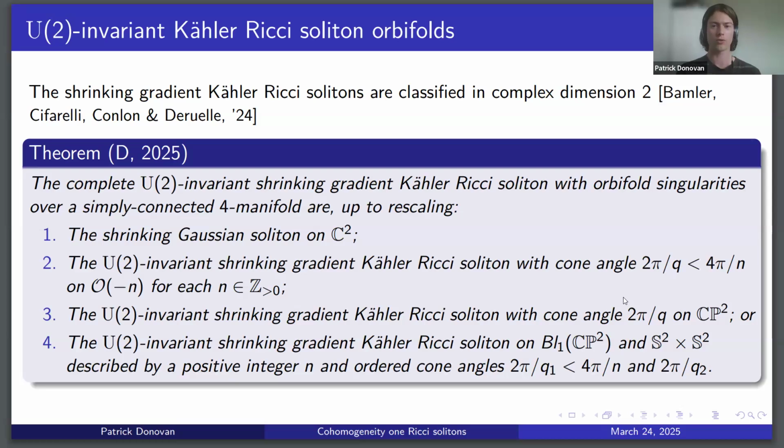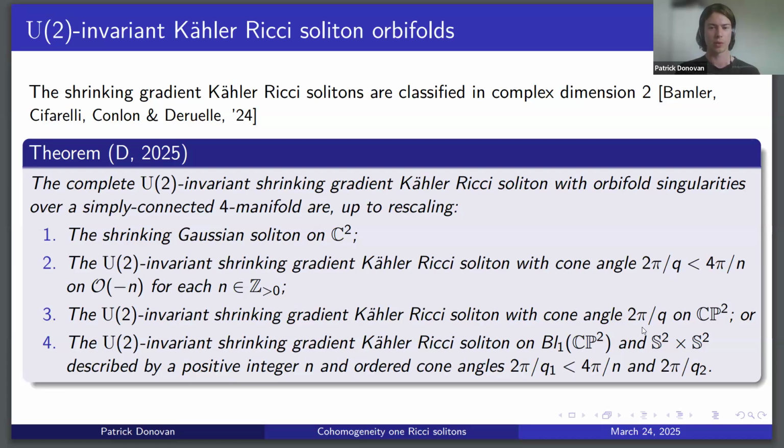In particular, quite often these things will give you orbifold singularities. And as long as the U2 action, so let's suppose they have a U2 action, if that U2 action came from an SU2 action, I can actually list out everything these things could be. So necessarily assuming that we're over a simply connected full manifold, because otherwise this isn't too relevant to us. I have a shrinking Gaussian soliton, not compact. Let's not worry about that too much. And I have something else over this twisted line bundle. Let's not worry about that too much. These last two cases are what's important to us.